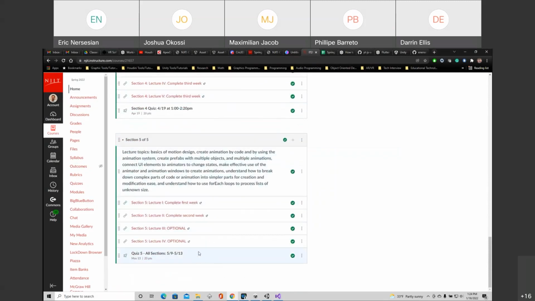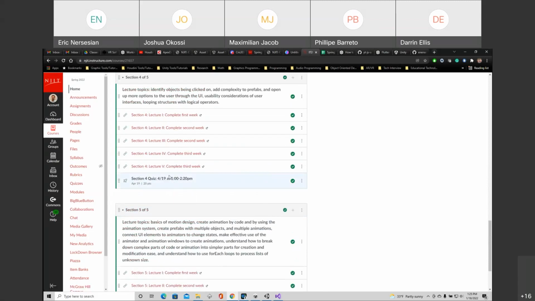And then section 5, these got cut. That's why they say optional. It's much shorter. Quiz 5 is the only special one, where part is some new material and part is a review of the previous 4 quizzes. So it's kind of like a final quiz or a final exam. I don't call it a final exam because it's still worth as much as the others. And it's not at a set time. Notice how all the others are during class time, right at 1 to 2:20 on some date that the class is running.